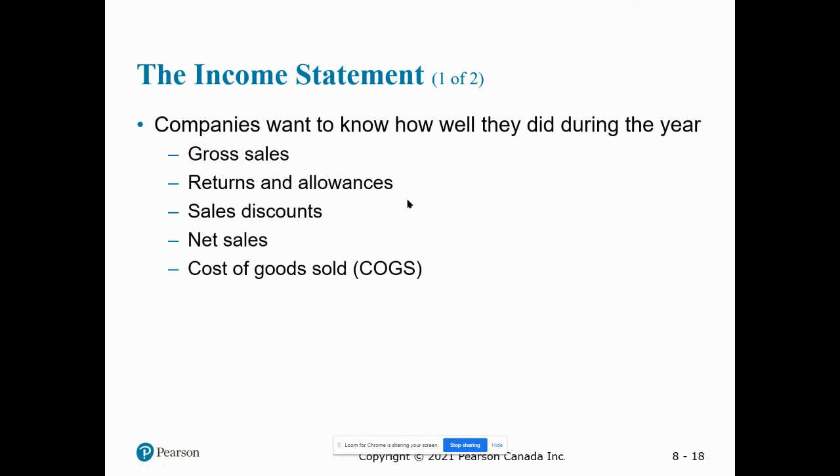That's before all the other expenses. The gross profit is the big profit. It's before all the other expenses come off. It's just the sales, less what people gave back, and less the sales discounts they gave to people, less whatever it cost me to sell them the stuff. So the cost of all the bikes that I sold, take my sales, less the cost of the bikes, that gives me my big profit, my gross profit.